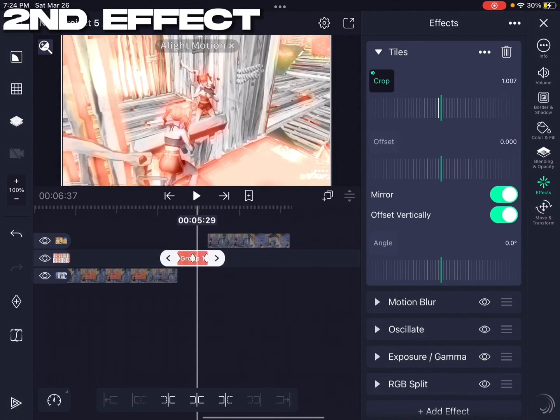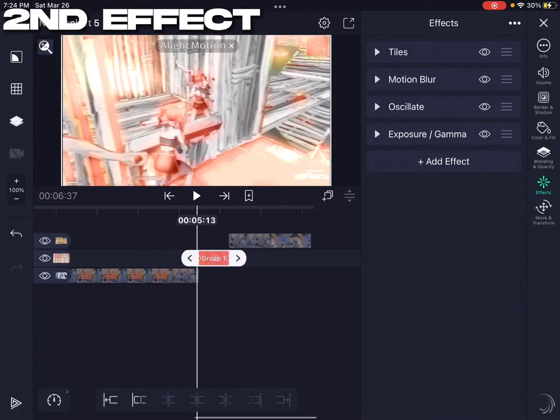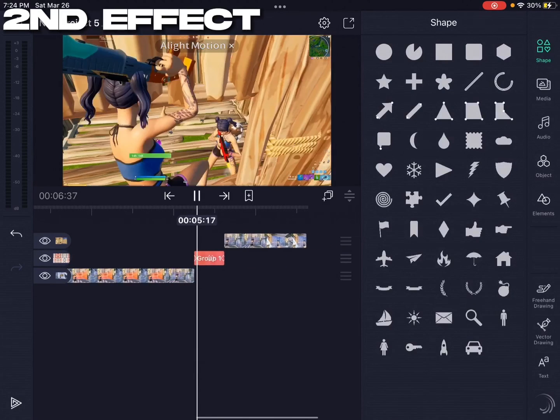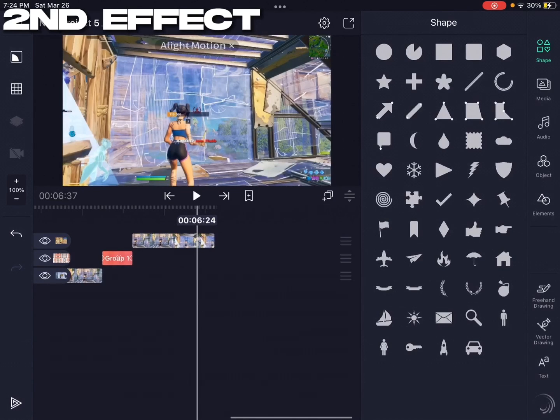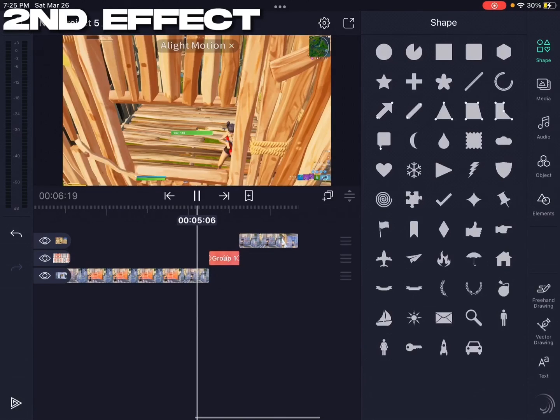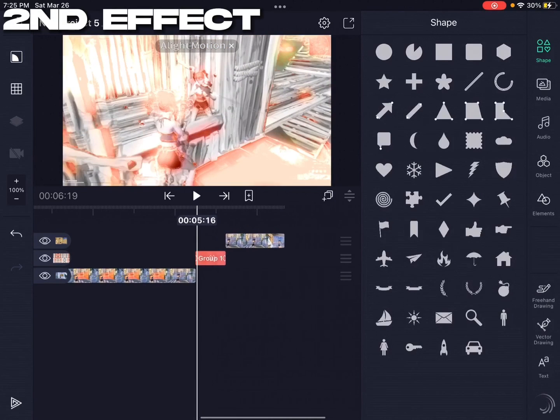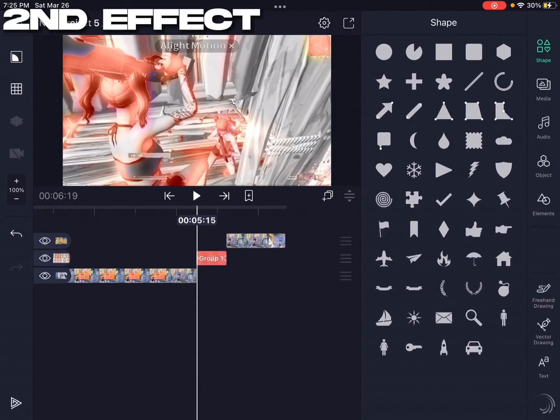And then if there are any effects on it, just delete them so it goes up with that. Then you pretty much... And that's pretty much your effect.